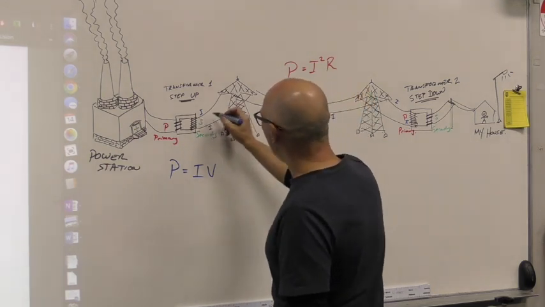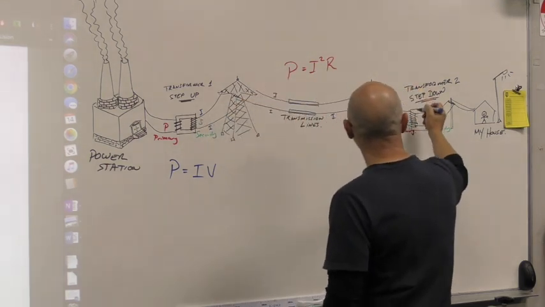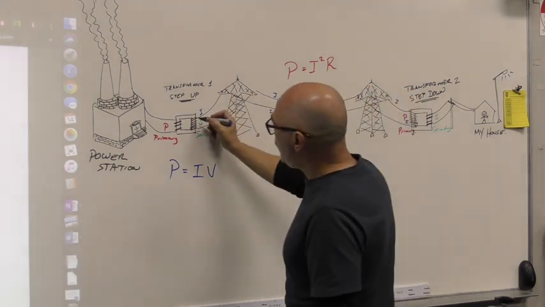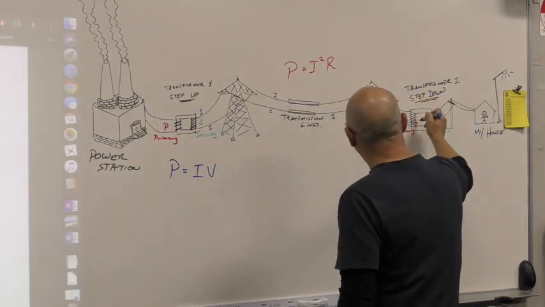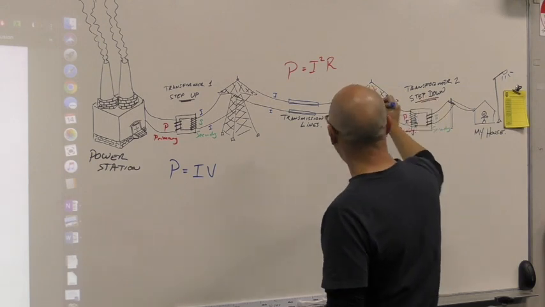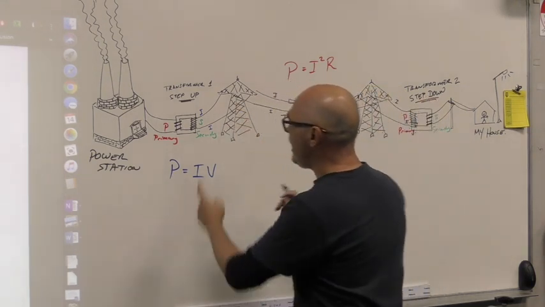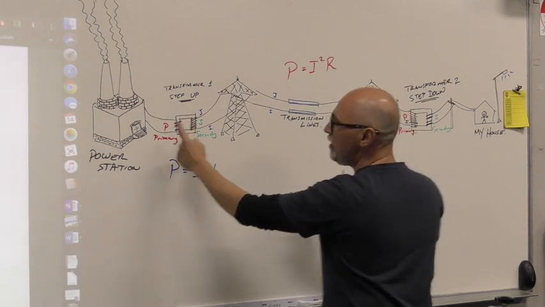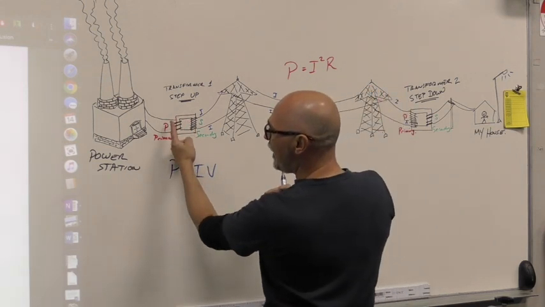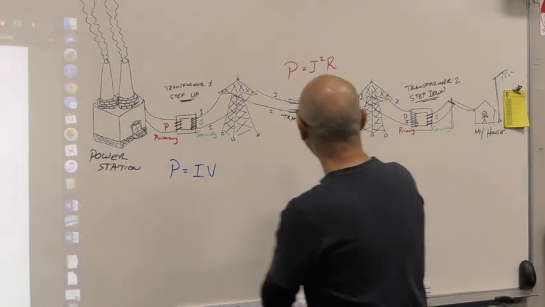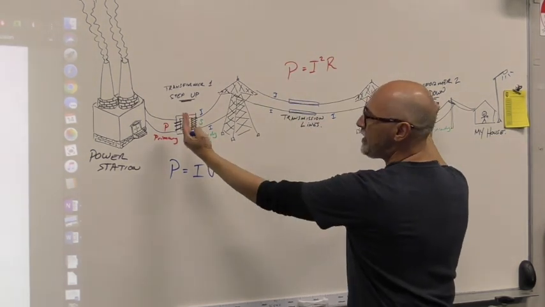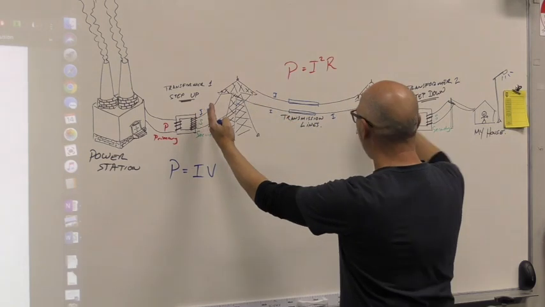There is a single line that goes from the secondary of the first transformer through those long lines to the primary of the second transformer and back again. They're all connected. There is no connection between the turns on this side and the turns on this side. If there was, it wouldn't work, okay? So, this is an isolated system, one line, okay?